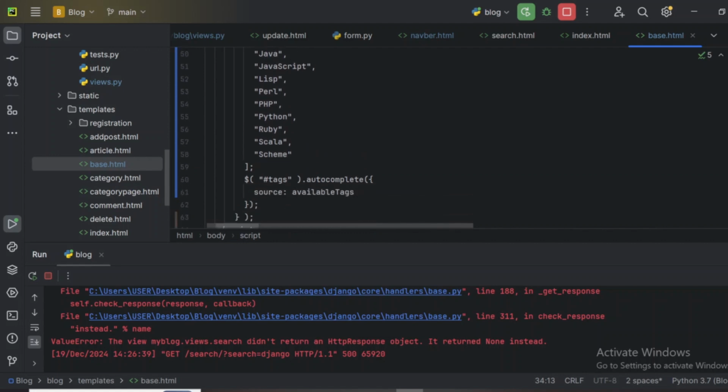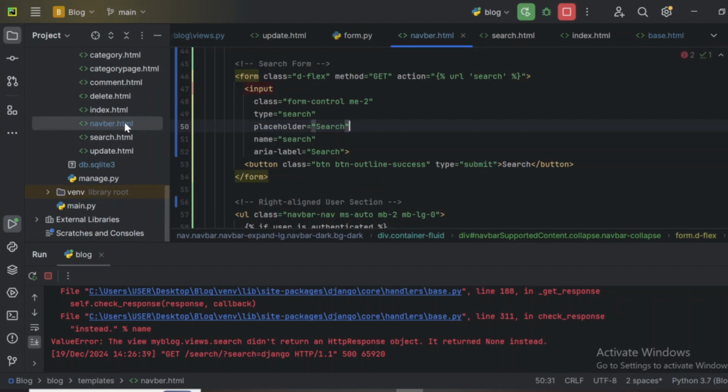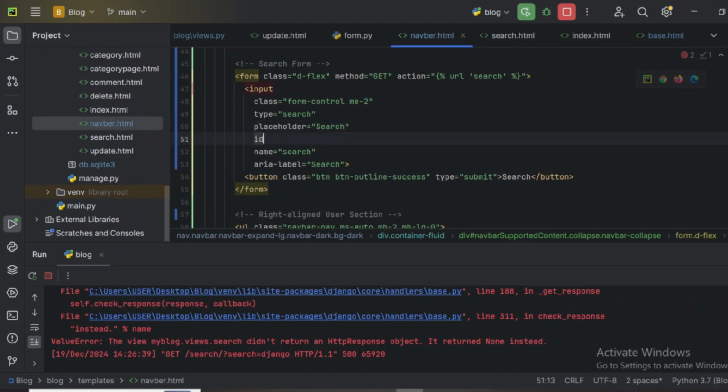So let's first try this out if it's working. Let me give this an ID of search, and in our navbar we have to give the same ID of search. Here we don't have any ID, so ID equals search. I think that's all we need to do for now.